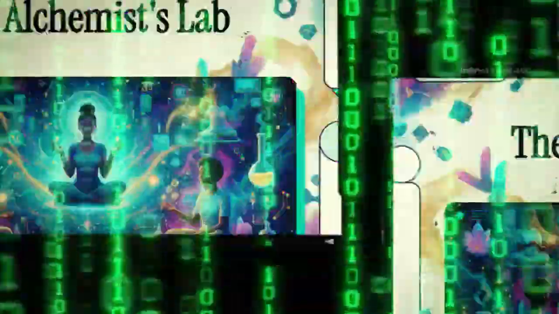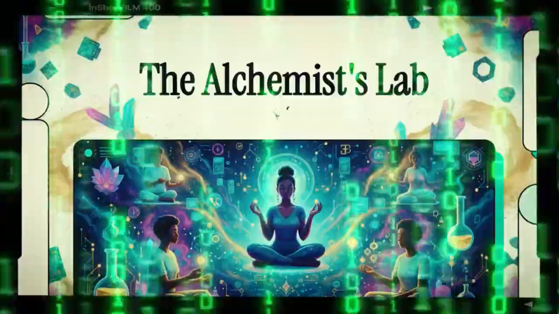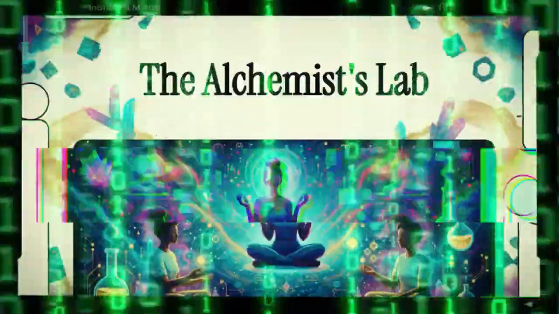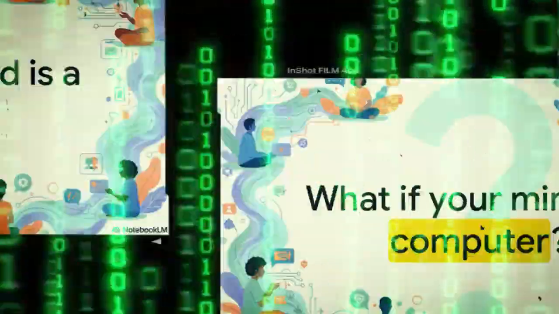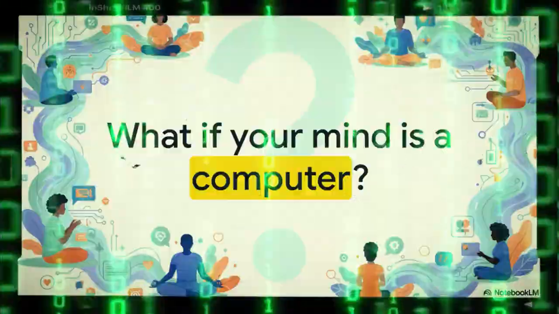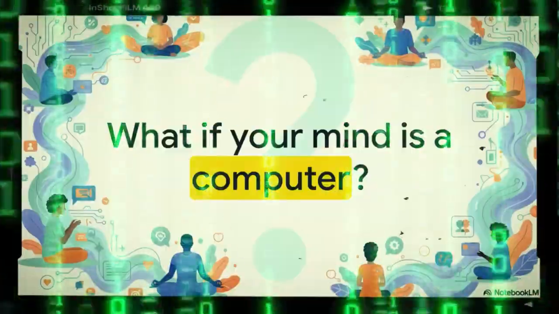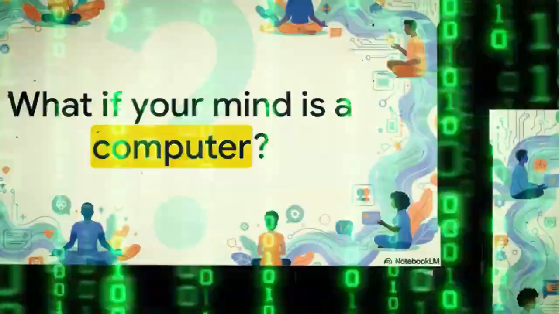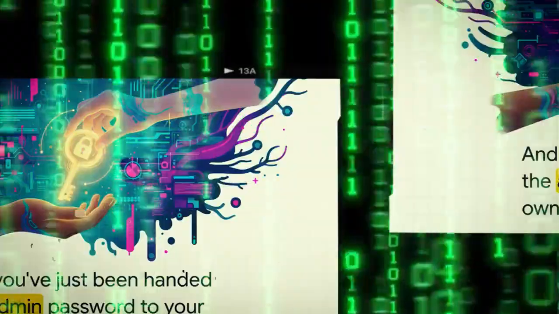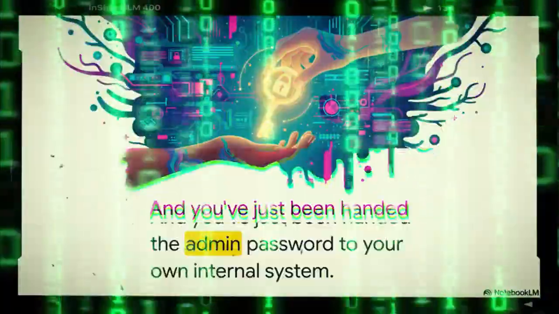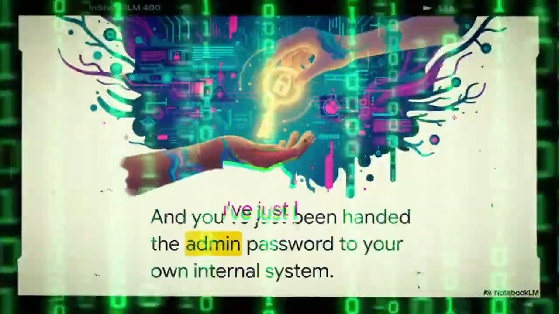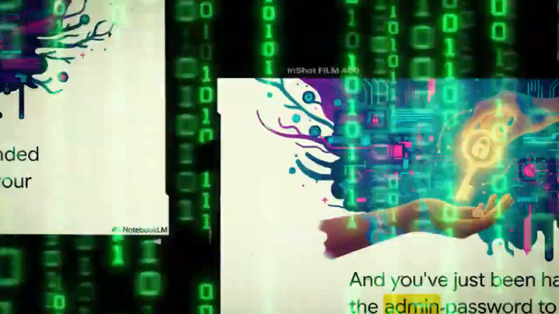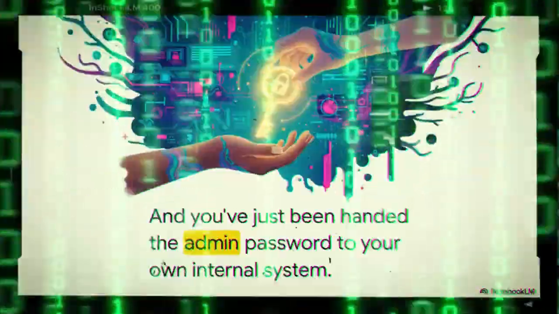In this explainer, we're basically handing you the user manual for the most complex and powerful system you'll ever own, your own mind. So let's start with this one big idea. What if your mind isn't some mysterious black box, but instead operates just like a computer? Because if it is, that means you've just been handed the admin password. And that's what this is all about, right? Giving you the tools you need to get access, to understand, and to actually upgrade your own internal system.